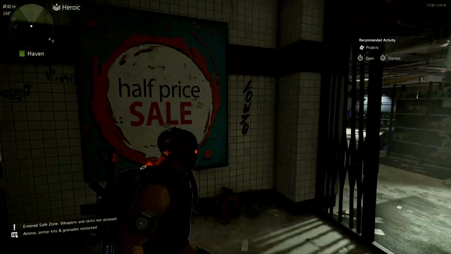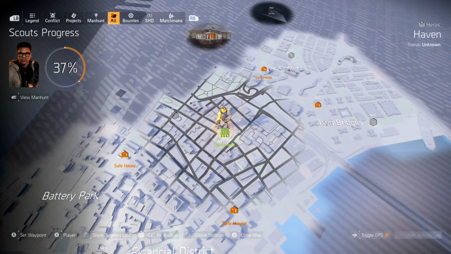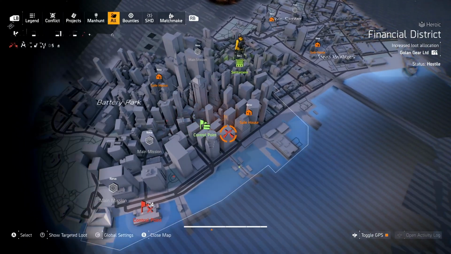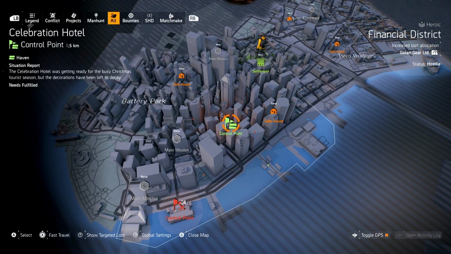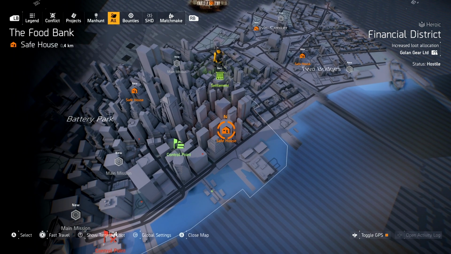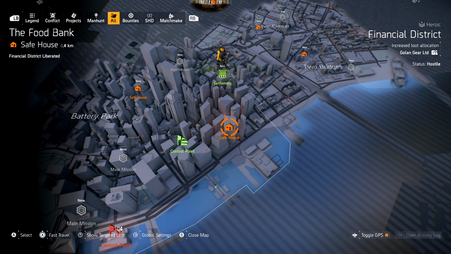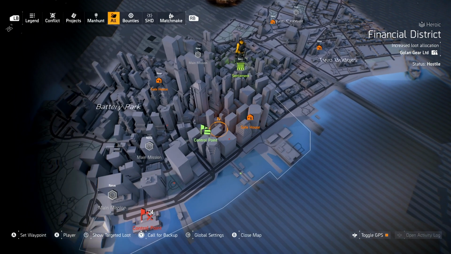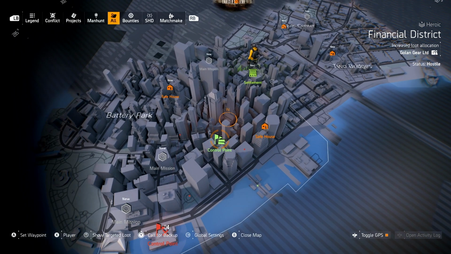All right, so we're in New York, and you want to do the control points, 15 of them, right? So I do this one right here, Celebration Hotel. It's super easy, and it's super fast. What happens is when you reset the control point, it will spawn you back at the food bank, and then you just run straight back to it. Take it over, reset the control point, it'll send you right back to the food bank, and then just jump right back to it. And that's all I did.